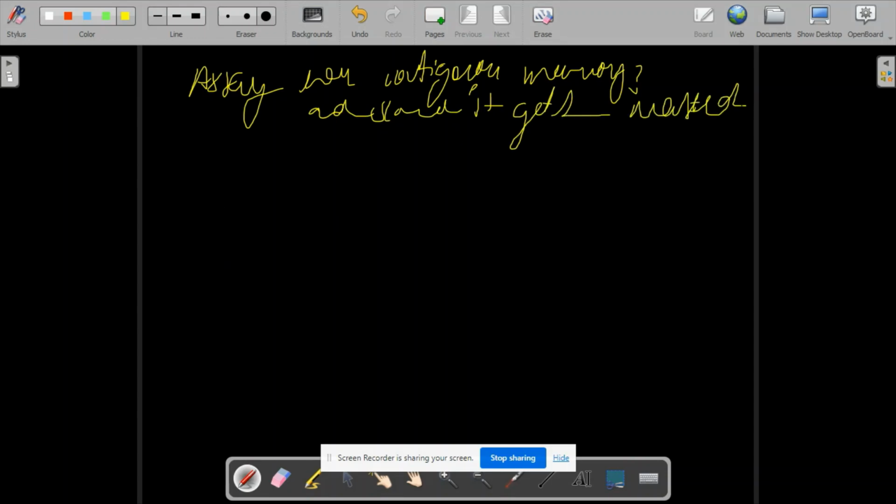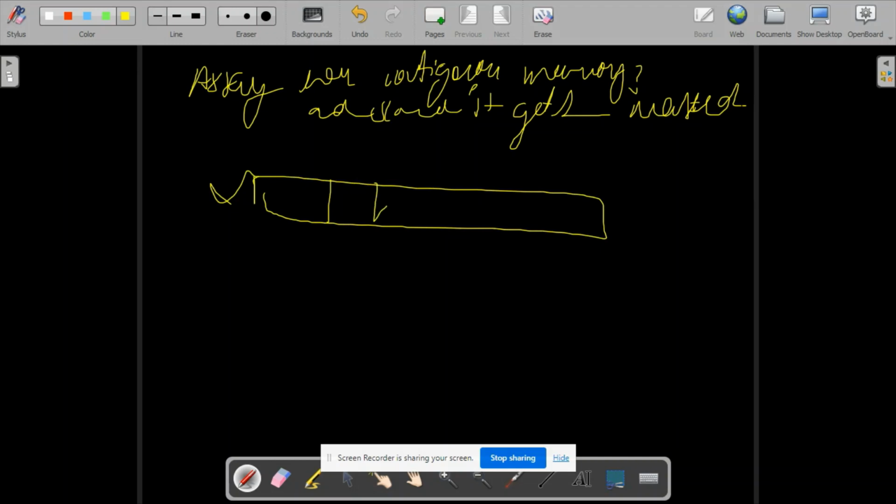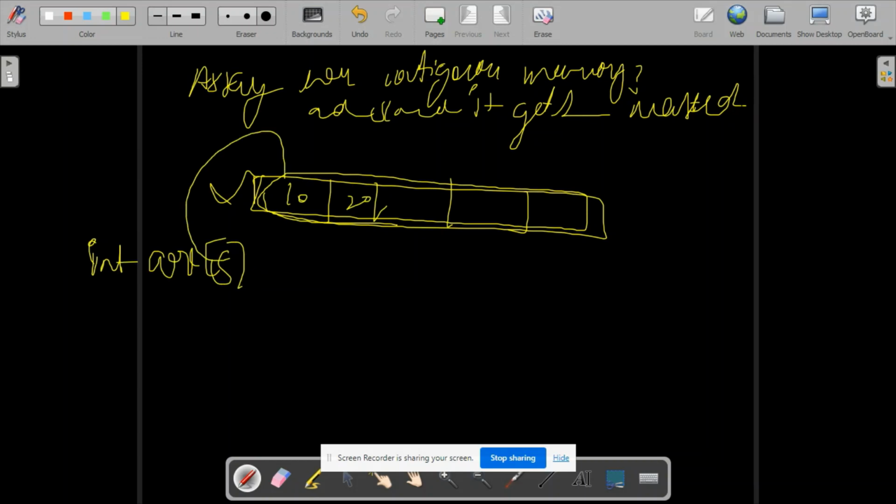wasted. Suppose I'm creating an array of size 5. Suppose this is 10, this is 20, and I have created an array of size 5, but I have just given two numbers, number 1 and number 2, and I have left 3 blocks unoccupied.